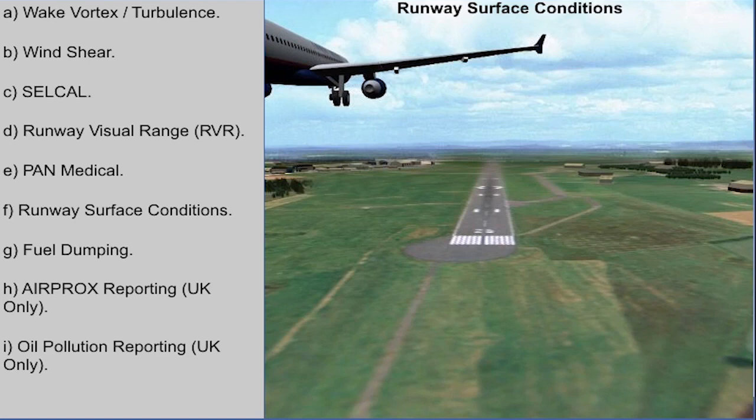When conditions of standing water with or without reports of braking action are brought to the attention of a controller, the available information will be passed to aircraft likely to be affected. Information on standing water will be passed in general descriptive terms, for example, damp, wet, water patches, or flooding, according to the amount of water present.